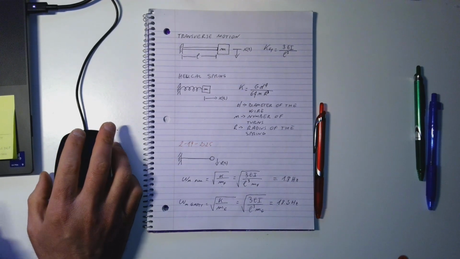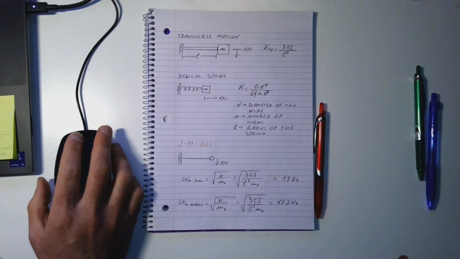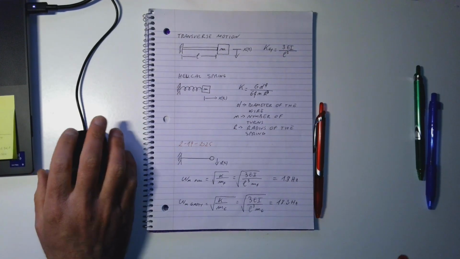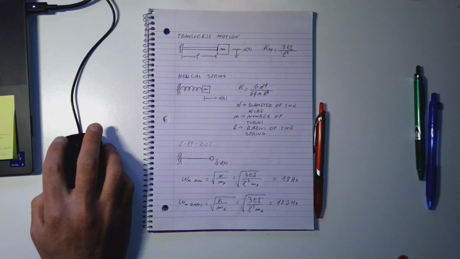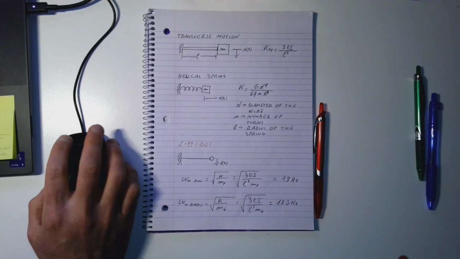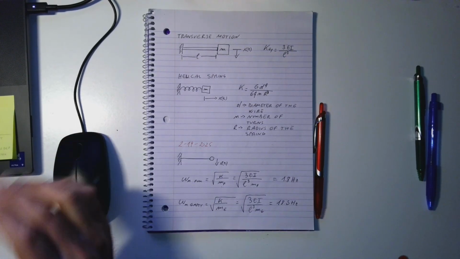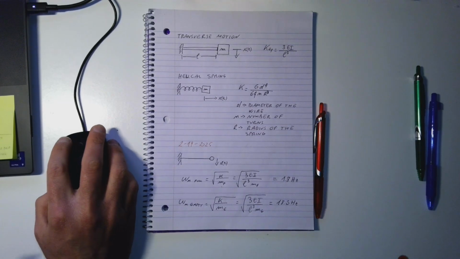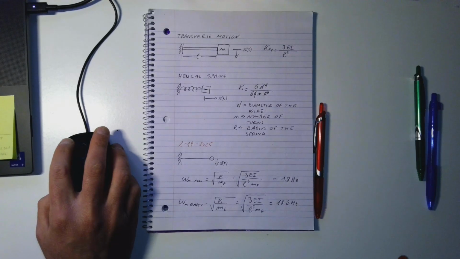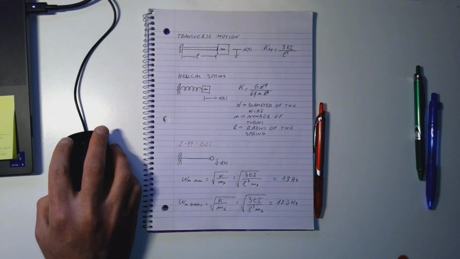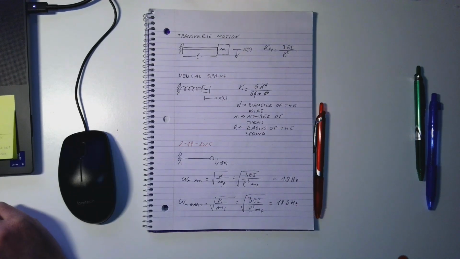This problem here is actually very similar, so we can just read it and talk a couple of minutes about it, and then we can see another when we go through a couple of calculations. So in this case we have a person standing on a diving board, can be modeled as a cantilever beam with a concentrated transverse load at the tip. If the mass of the diver is 100 kilograms and the length of the board is 1 meter, determine the value of the flexural rigidity of the board if the diver wants to oscillate at 3 Hertz. So please spend like 2 minutes to think about this problem.